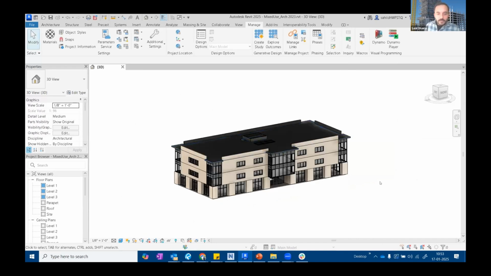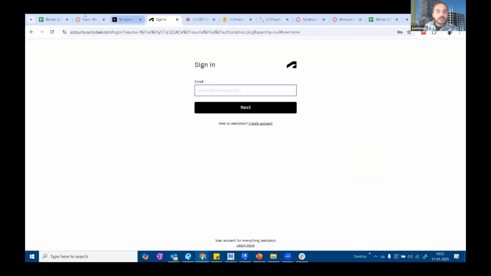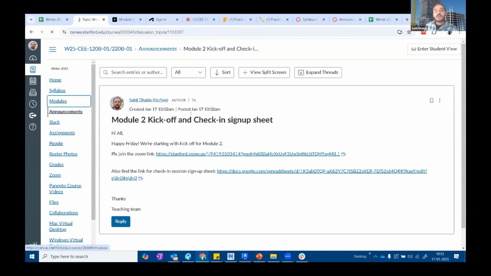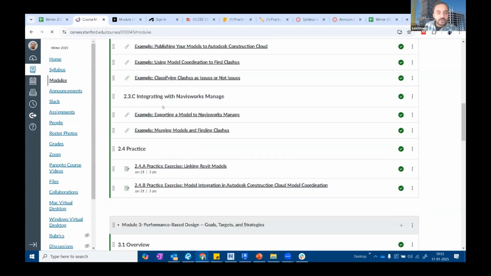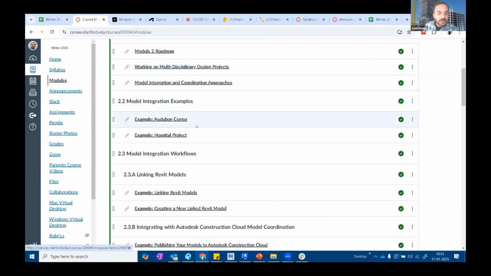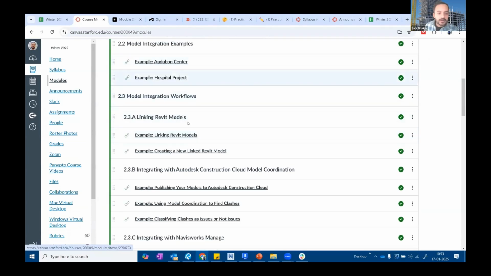So what is the NWC? You guys would have already gone through the modules and watched the tutorial videos and everything in the model 2. It talks about, let's go back to the model 2 quickly, how do you work with the multidisciplinary model? The examples are there as well.